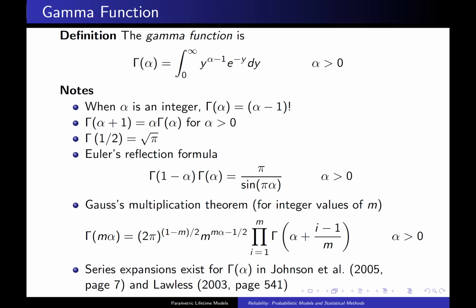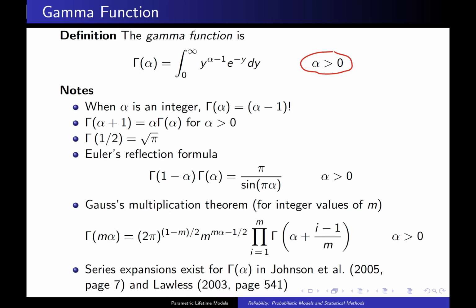So here is a quick review of the gamma function. As seen earlier, the gamma function is defined as the integral from 0 to infinity of y to the alpha minus 1 e to the minus y dy, and that is for any alpha greater than 0. It is more general, however, and the gamma function is defined for negative values except on the integers, but we'll stick with pretty much positive values in what we need here for reliability.